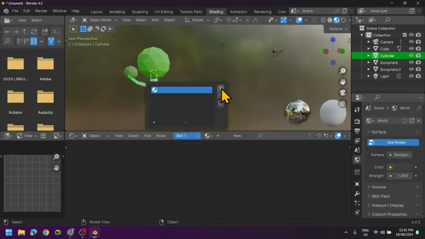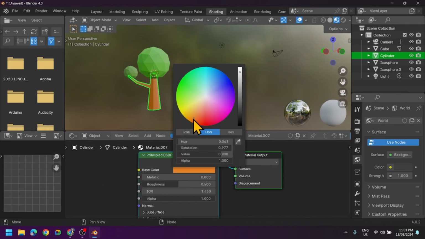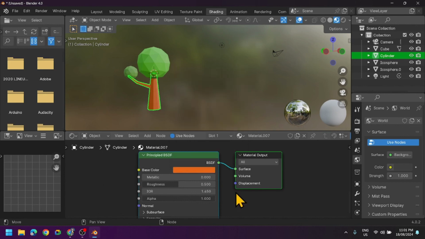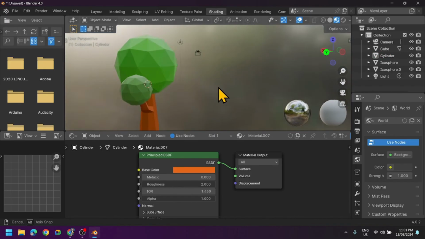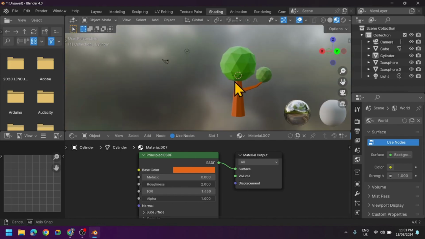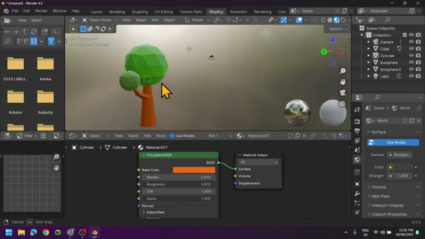So you can simply add a new slot here and add new, and for the cylinder we can apply here the brown. So we can put the roughness here, we can change it to 2 so that it will remove the shininess. So as you can see, we have now this low poly tree, and we have the color.